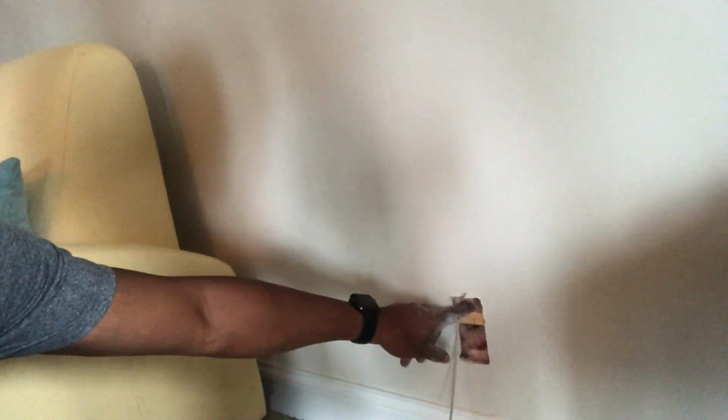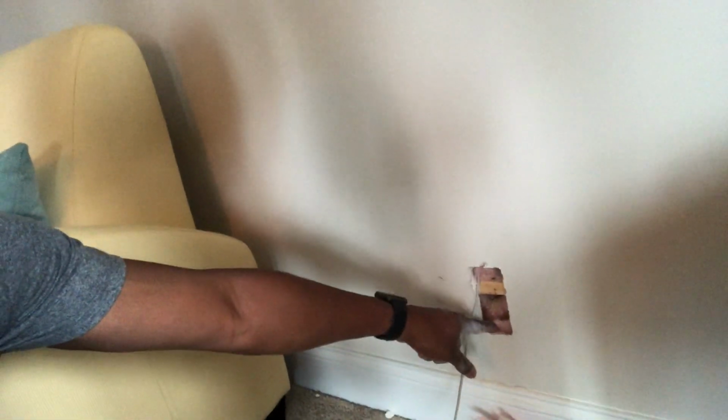Speaker location, hole I had to cut, another hole I had to cut. Then I'm going to go through the hole that I drilled through the stud, pull it out this way, go down into the basement, and then take it on over to my audio video cabinet over there.